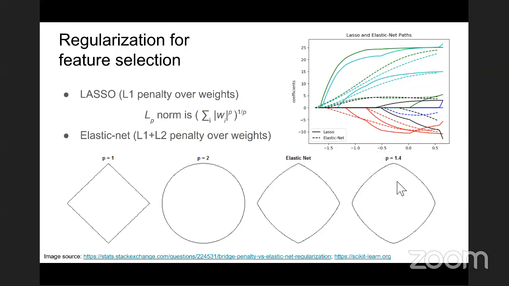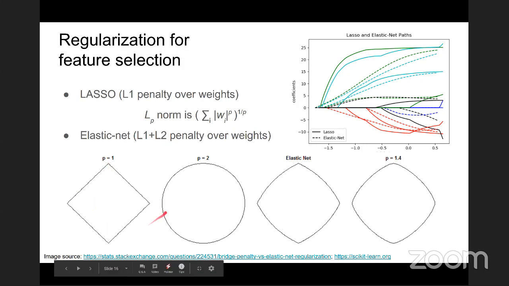Okay. So what elastic net is basically, because it's a combination of L1 and L2 penalty, there is a weight associated. So let's say lambda for L1, but then also beta for L2. There will be two different weights. So look at this contour for L1 loss, which you are familiar with. Look at this contour for L2 loss.